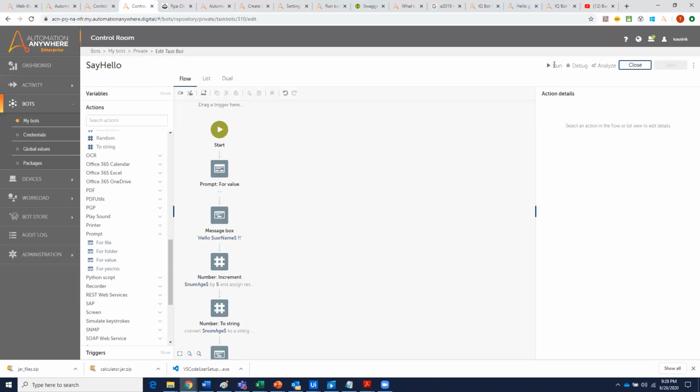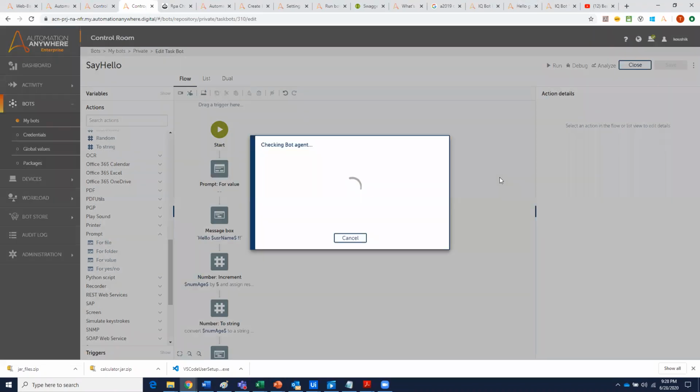Okay, so if I run it, it would confirm. Now it is checking and compiling, notifying device. As I have been using some different packages, most likely it is getting an update for those packages if it doesn't already have them. So that's the reason it is waiting over there.